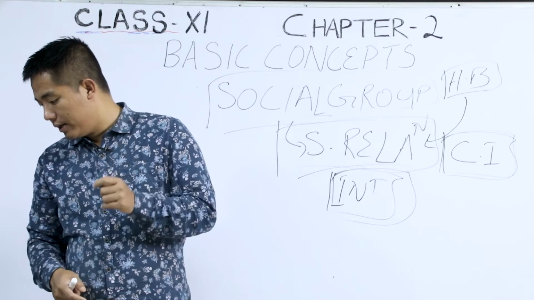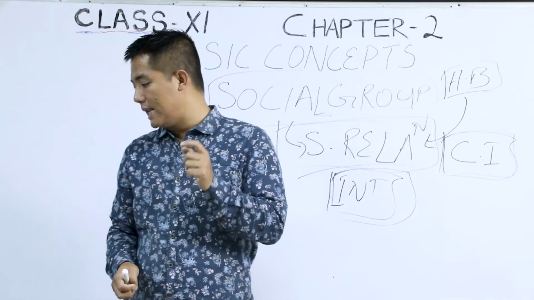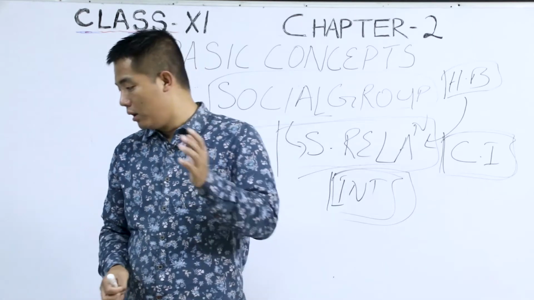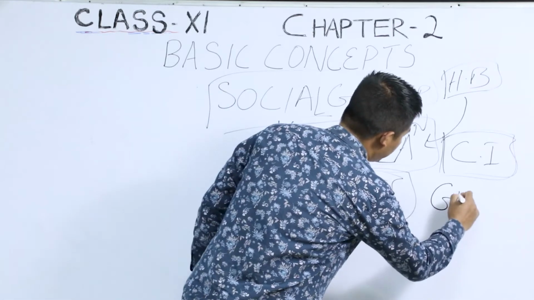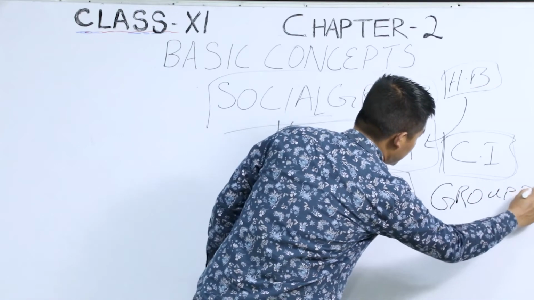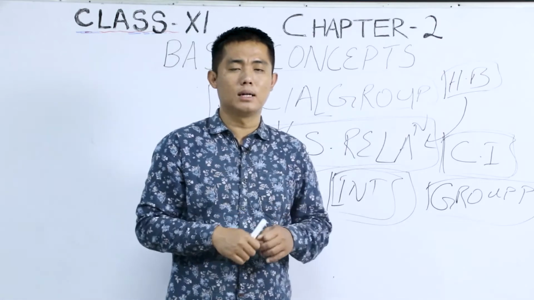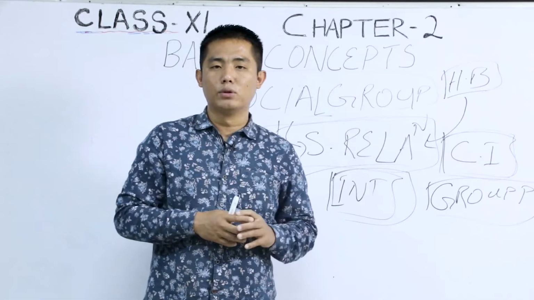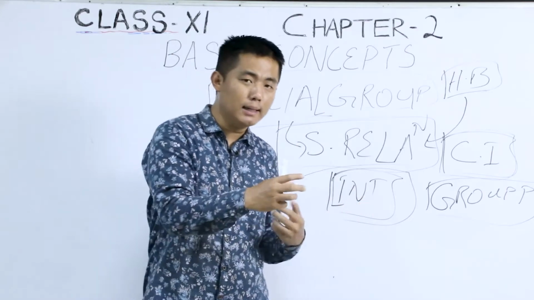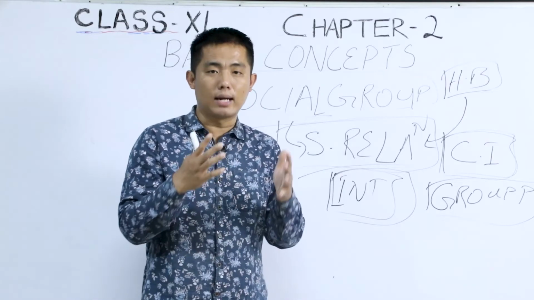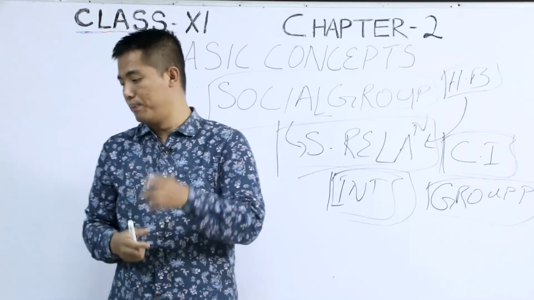Now, the next is that social interaction distinguishes a group from other collections of individuals such as a category or aggregate. It can be an aggregate of people, or a group of people who come together and then socialize among themselves. But once you go to the market, like I've told you, there can be a crowd of people where you might not interact with each other. This interaction also brings the distinction between just a group of people and a social group. That is what it means here.